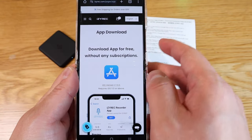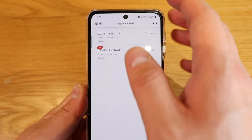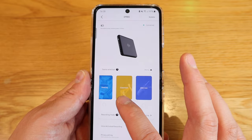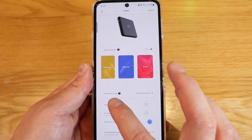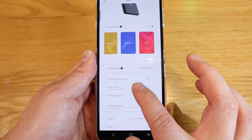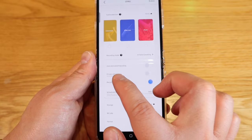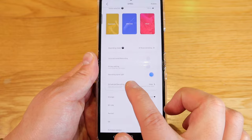If we scan the QR code it leads to the EZ Rec official page. Let's open up the app. Clicking the top left corner we can see the device has been connected and battery is at half life. The scene selection is quite interesting — we've got memo, meeting, classroom, interview, and music. You can record music! You can also set the mode to noise cancellation, original sound recording, or voice-activated recording. There's a privacy setting as well, and you can turn off the record signal light to be more discreet.